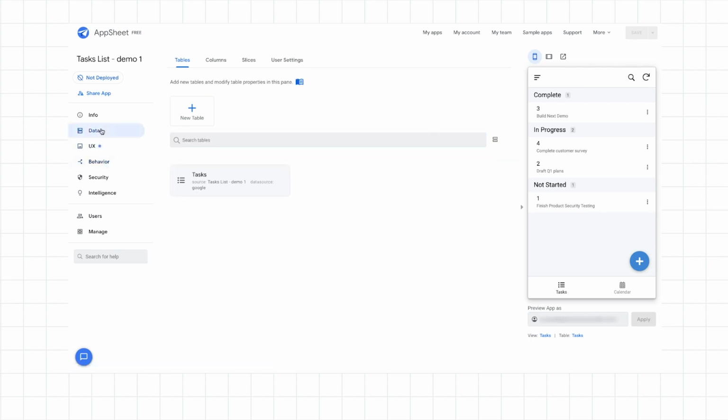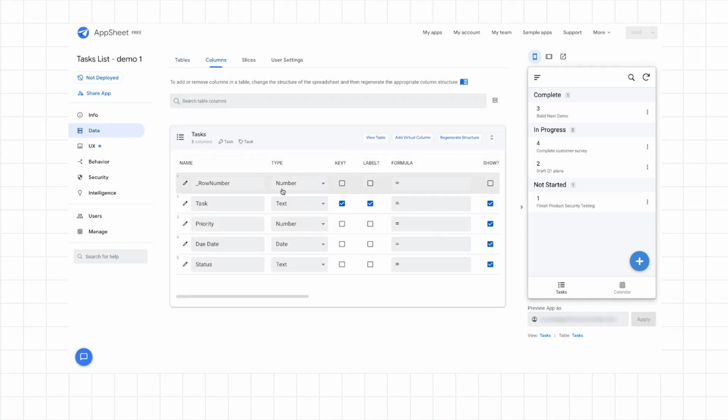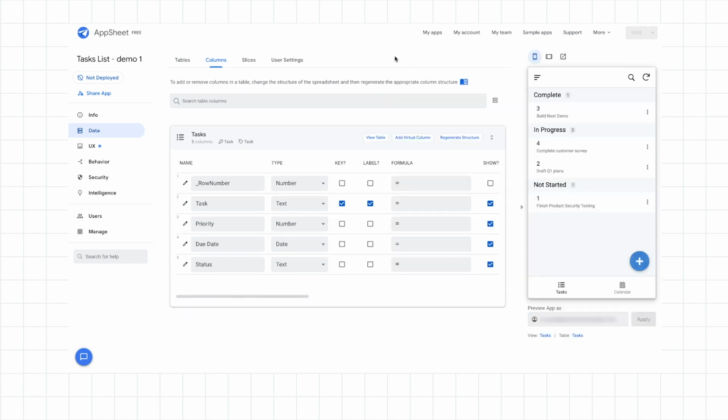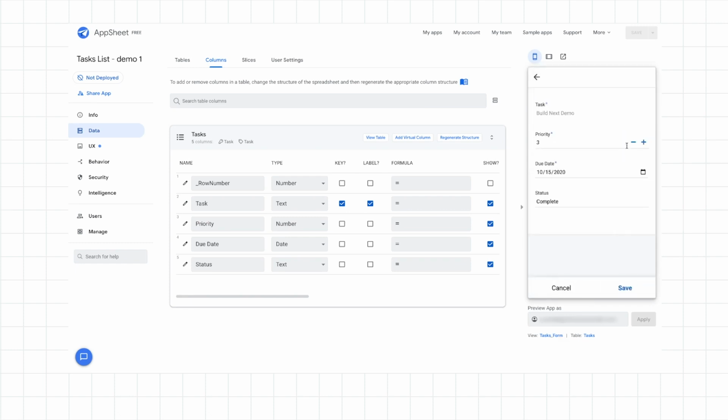For now, let's go ahead and customize the data a bit. And we're going to look at the data columns as we edit in the application. And of course, keep in mind on the right side, we have a nice preview capability that's constantly being updated. And so I can actually go through and test it on the fly with actual data and just make sure the application is functioning correctly, right? So for example, I could edit or add data, and everything just works as you expect it to.